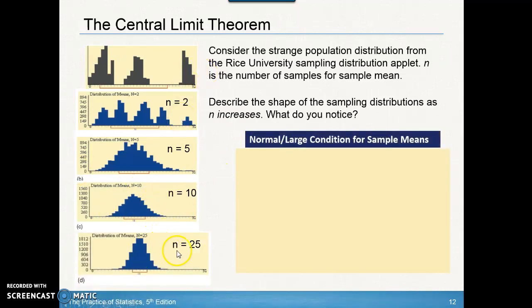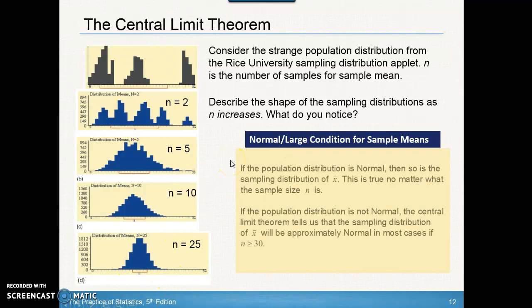Now look at the one when it's 25. Okay, so from up here, I took samples of size 25, find the mean, put them on the graph. Samples of size 25, find the mean, put them on the graph. Okay, so notice as my sample sizes get larger, when I look at a graph of the means, it looks more and more approximately normally distributed. So that's where we came up with the number 30.